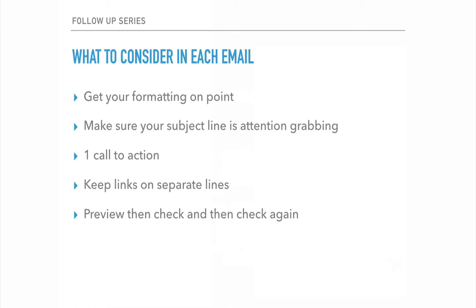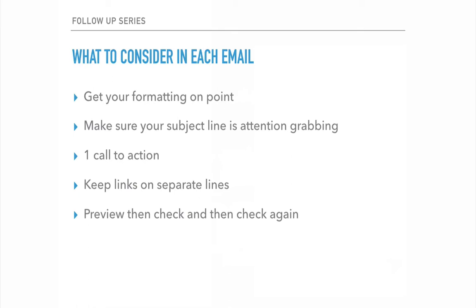You want them to do one thing. It doesn't matter what it is, but you want them to just do one thing per email. You want to keep the links on separate lines. So you're going to have text or paragraphs, and in between paragraphs, you're going to have your links. They're on a separate line. I always like to put them in bold, with a kind of little arrow so people see this is what it is.